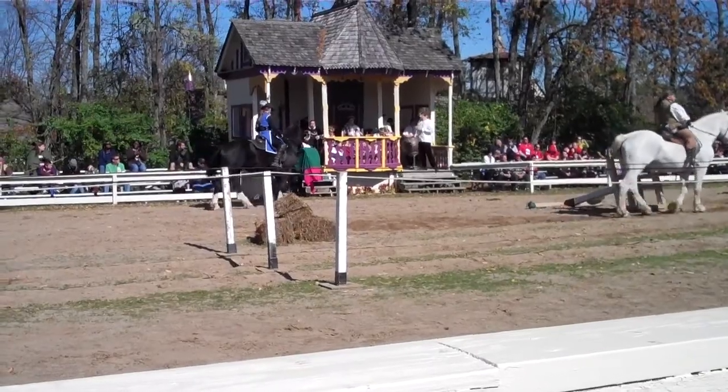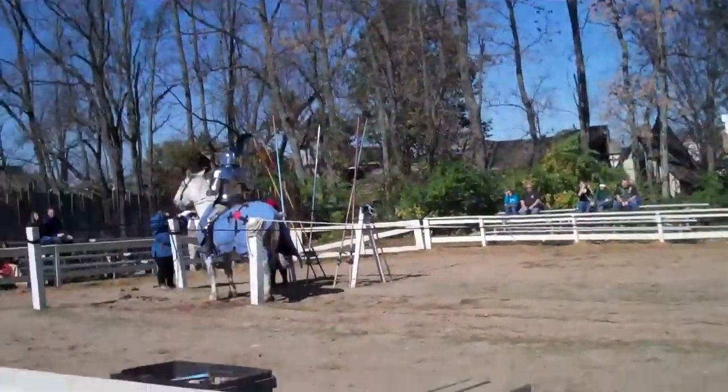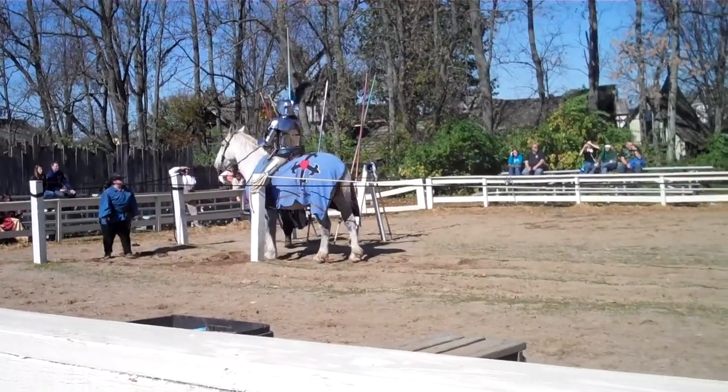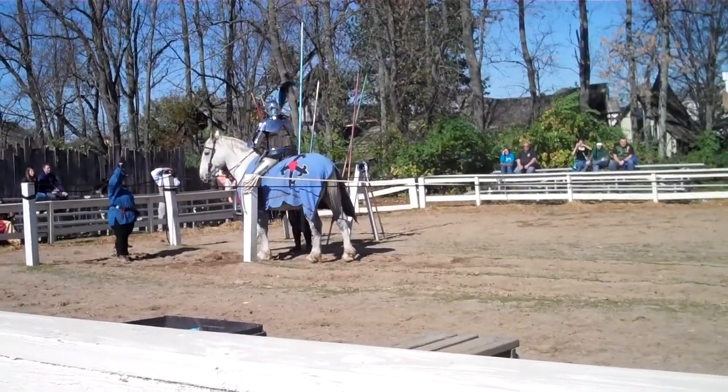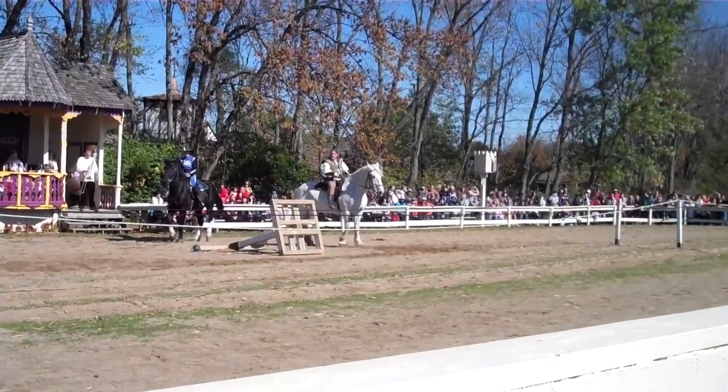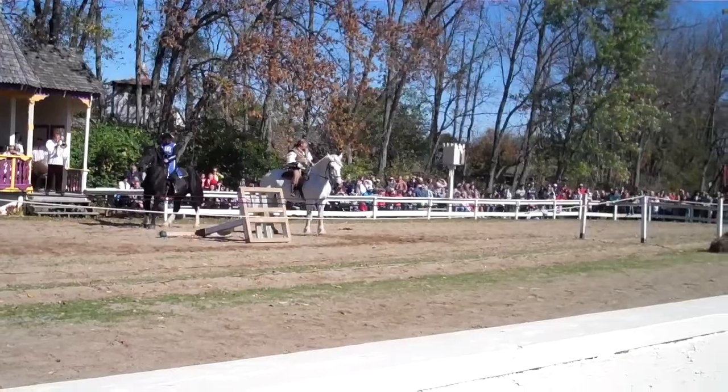Very well. The point system for this joust: one strike to the grand guard is worth 1 point. A broken lance on the grand guard is worth 5. If one of the knights takes a dirt nap, that's 10 points. They've got helmets on. Make some noise.